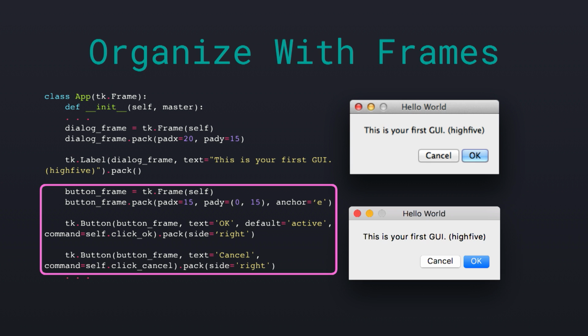Right. So the other thing about the button frame, though, is I'm telling it to anchor to the right, because I have to tell that it's right justified, because when I'm packing widgets in there, they'll end up centering themselves, even though they're aligned to the right, because I've moved them from the main frame into a subframe.